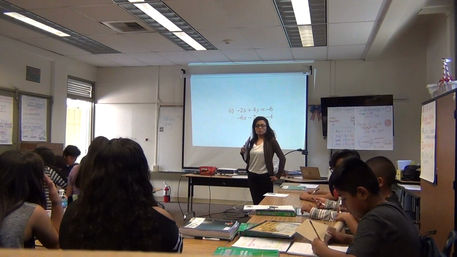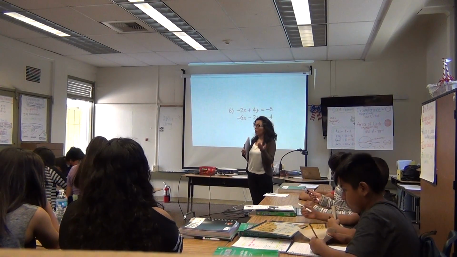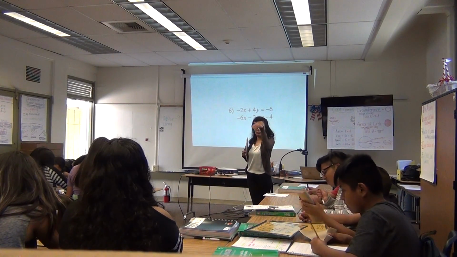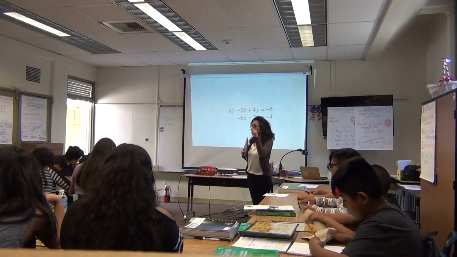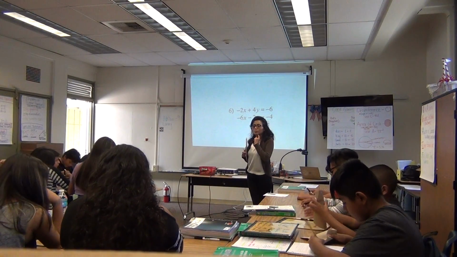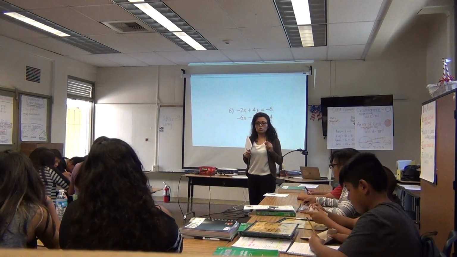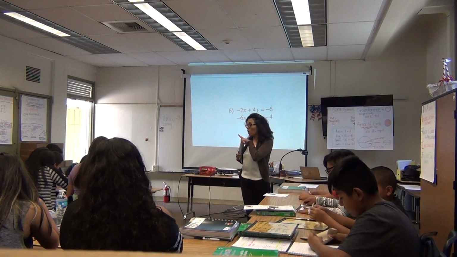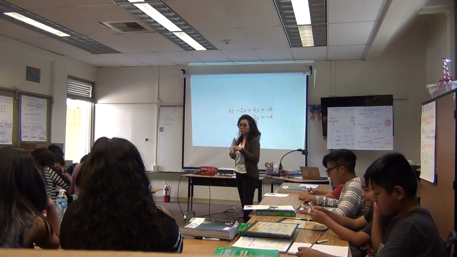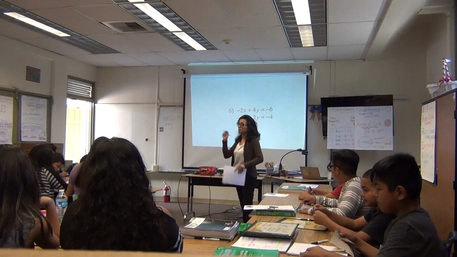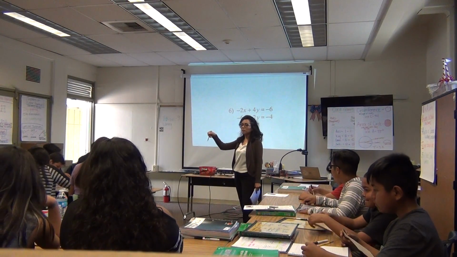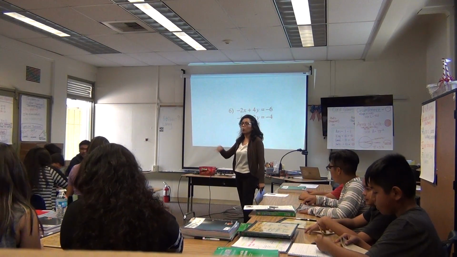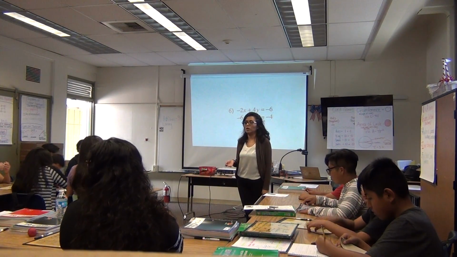So the solution, the value that you get for x and the value that you get for y, you substitute it into both equations. Now, you gotta make sure that you substitute it into both, not just one. Because sometimes when you substitute the value into one, it makes the statement true, but when you substitute it into the second one, it doesn't.